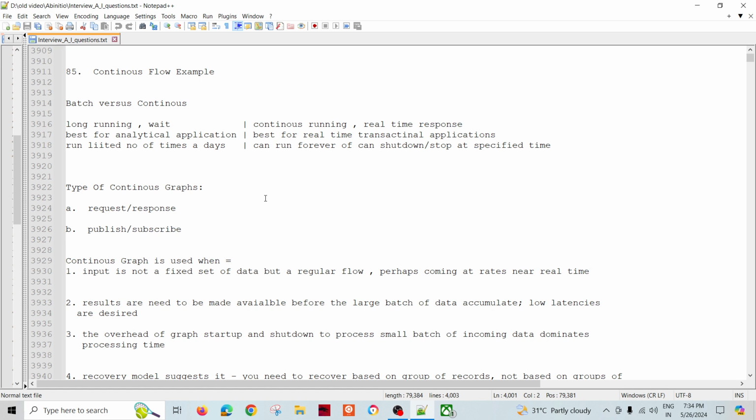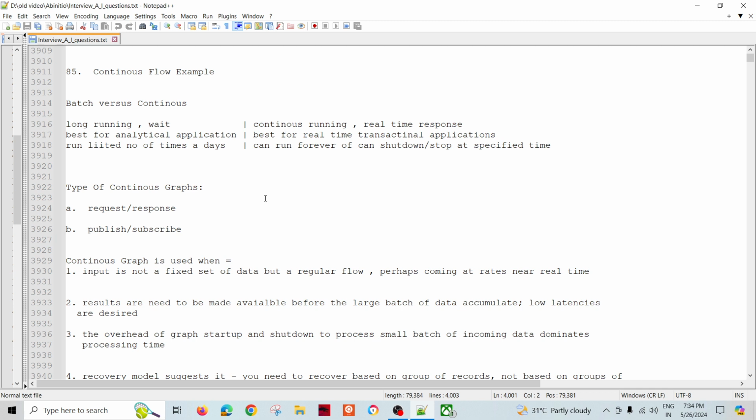So today we are going to talk about those fundamentals, and then thereon we are going to talk about multiple more videos, and we will take an application, a project, and try to utilize those advanced concepts or advanced components to solve the real-time use cases. Okay, so now let's understand what is the difference between batch graphs and continuous graphs.